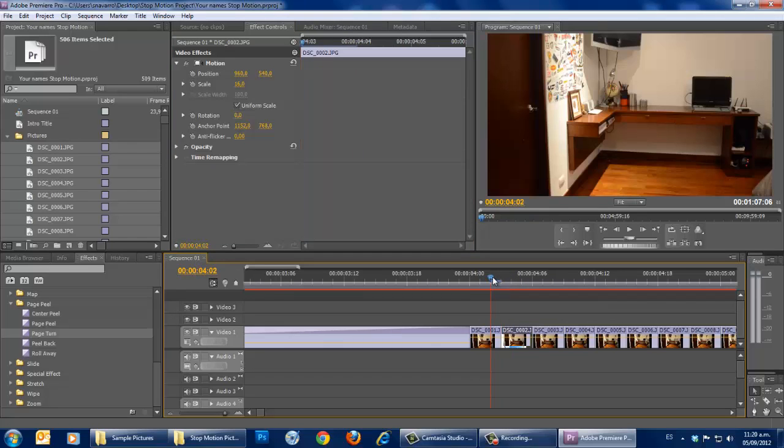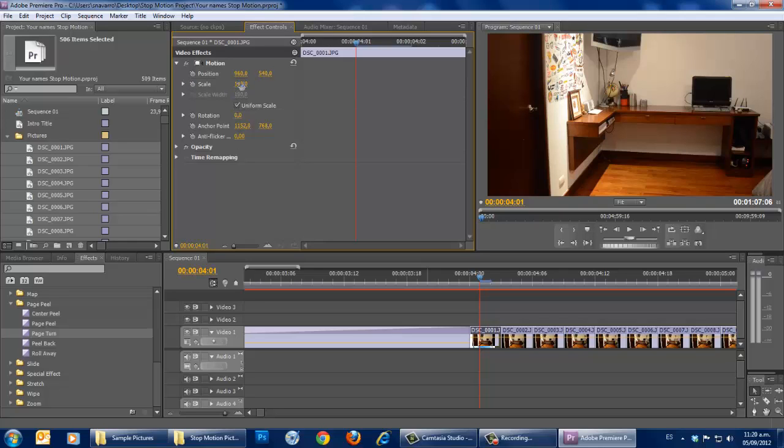So what we're going to do is, first of all, click just above the first image, then click on the first image, and come to this section, select the tab Effect Controls, go to Motion, and inside Motion you have the option that says Scale.